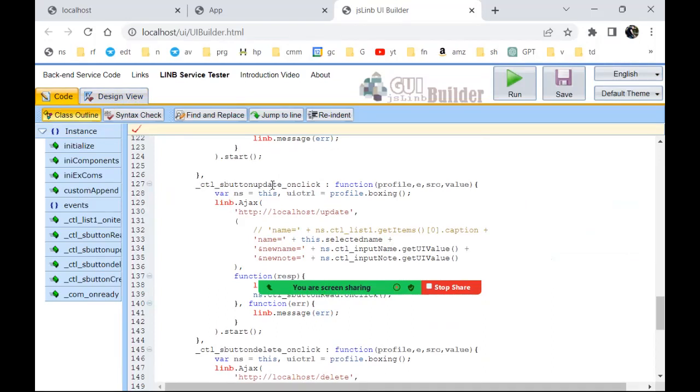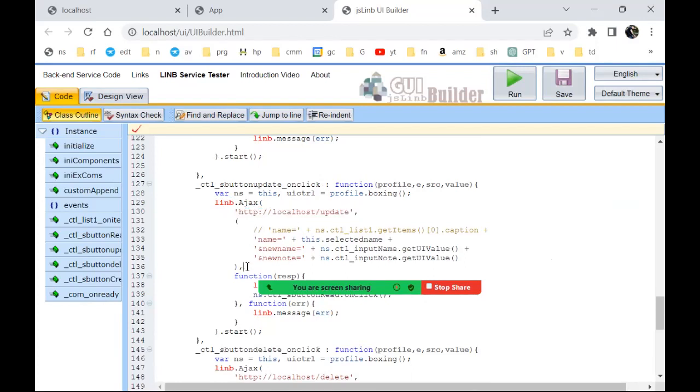Control-1 S button update on click gives you that same little default bit of code, and then it runs a linb Ajax function. And in this function, we're getting data from the endpoint at localhost /update. So we're running the bottle function that was at this route, the update route.